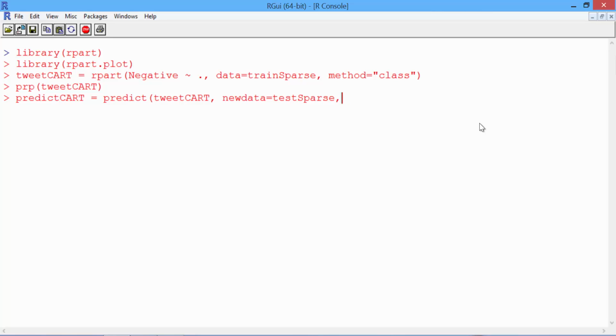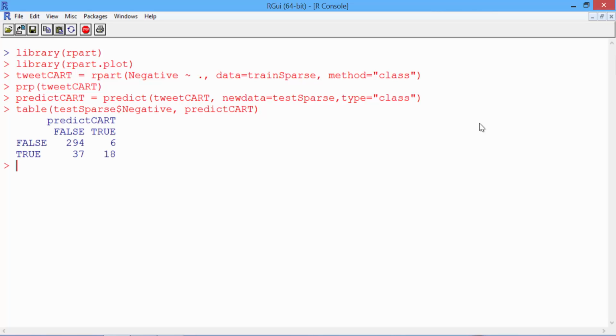We'll add one more argument, which is type equals class, to make sure we get class predictions. Now let's make our confusion matrix using the table function. We'll give as the first argument the actual outcomes, testSparse$negative, and then as a second argument our predictions, predictCART.